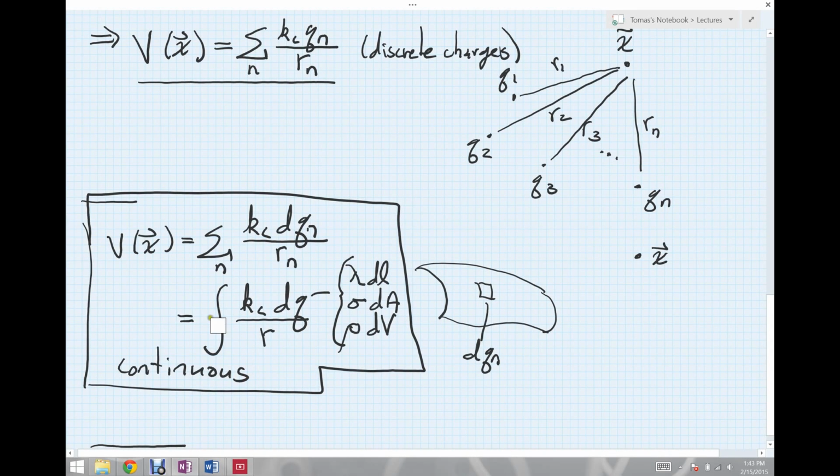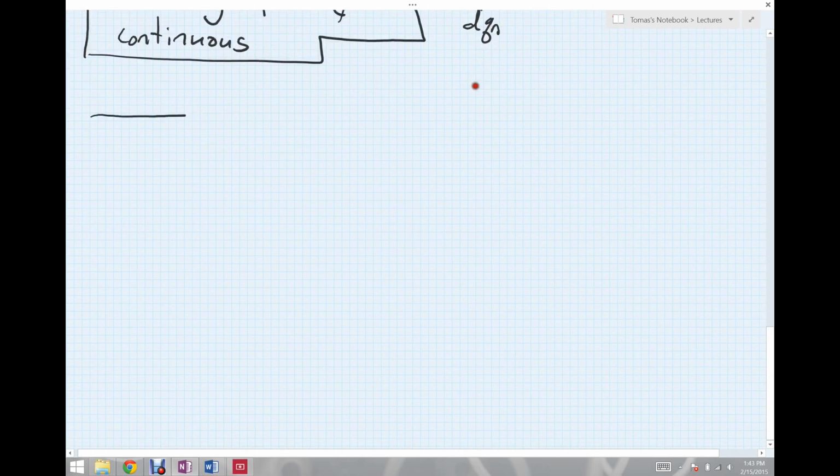So far, we've seen that this electric potential should be much easier to calculate than electric fields, and we've also given formulas for calculating it. What I'd like to do now is to see what uses we might be able to have for this electric potential. So there are a few uses.